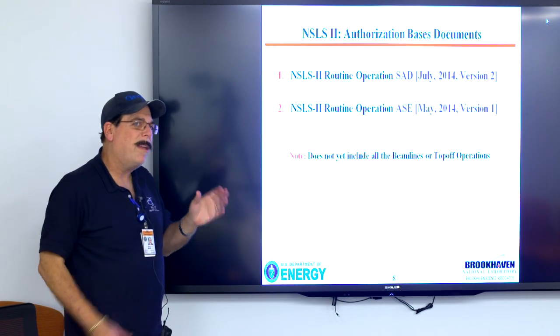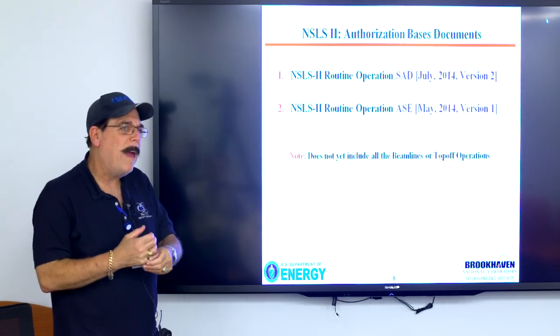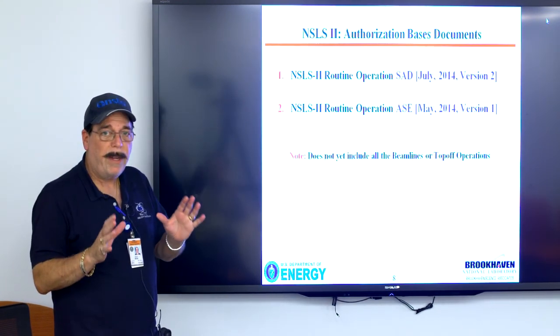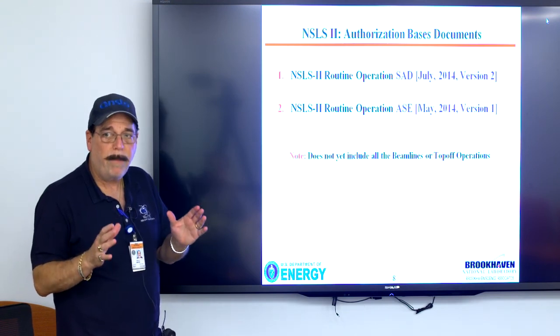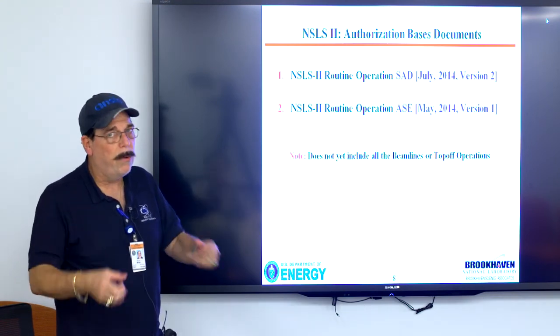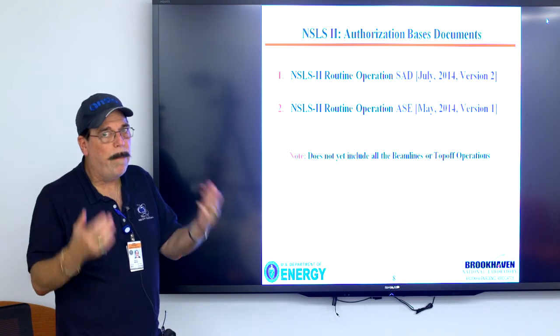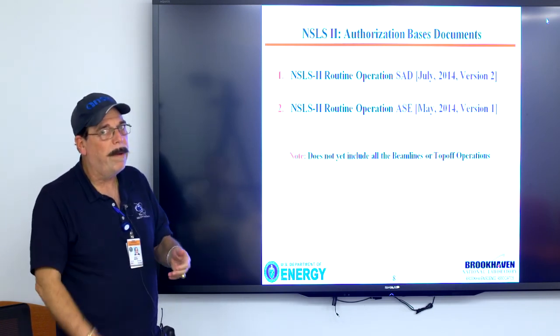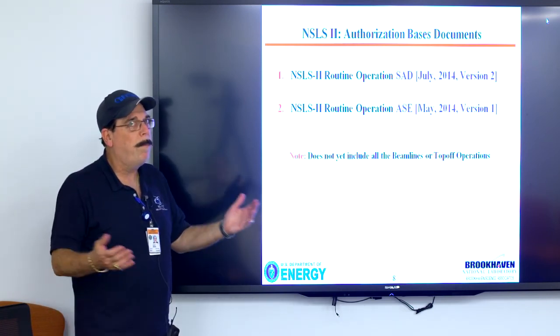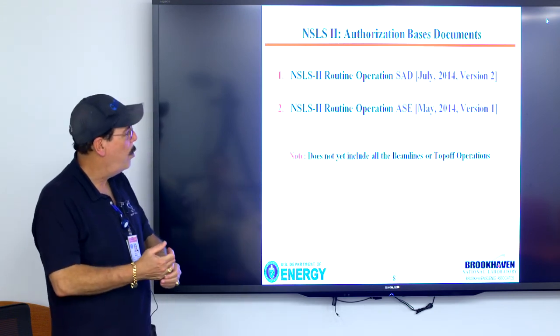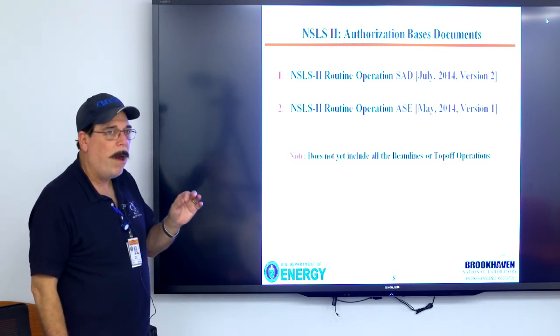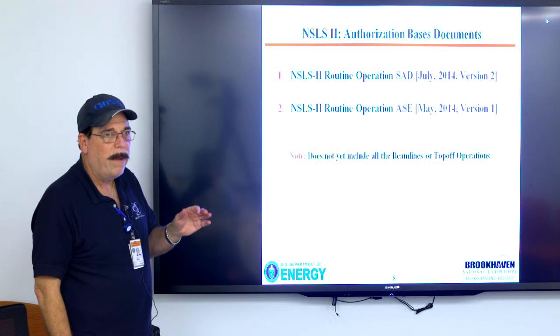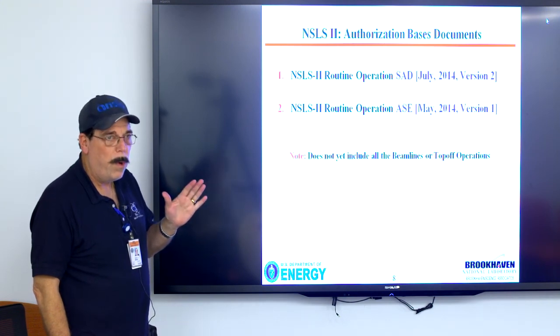The ACE document, the Accelerator Safety Envelope, is in fact the operating license for the accelerator. It gives the hard and fast limits in terms of current and energy and equipment being on and equipment being off, and commitments to keep the polarity a certain way, and all of these things. Those are the hard and fast rules that we have very limited latitude with.